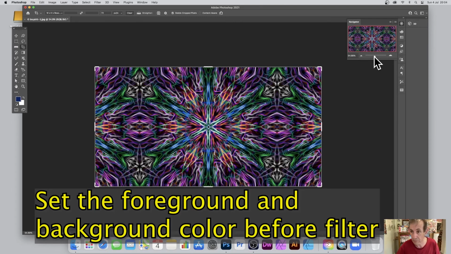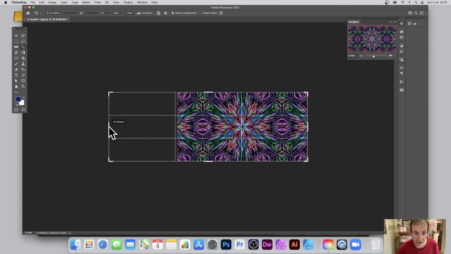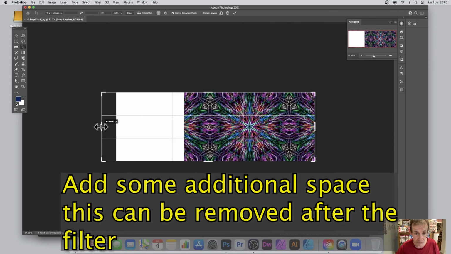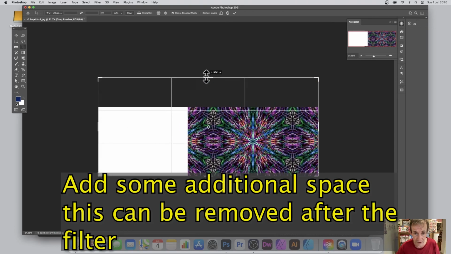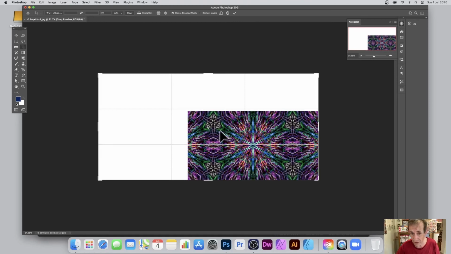Don't want any values, otherwise it will put a ratio for you that you might not want. And then you can probably best just use the navigator and you can just drag this out. And you can then see how much additional space you need. So you can sort of resize it there. So you can see that now the center of the halftone effect will be approximately about there. Not exact, but approximately about there. And that's where I want the center to be. So let's just click OK, and I've got this white space.